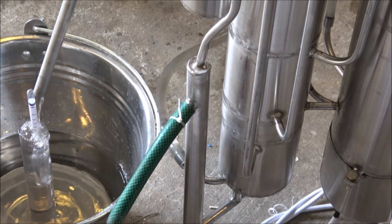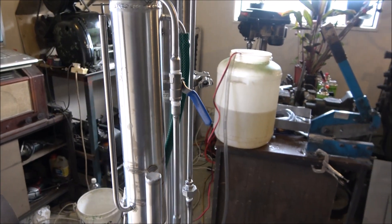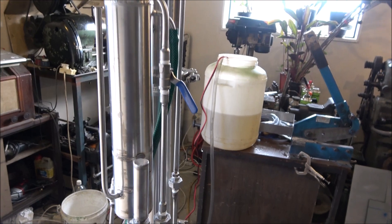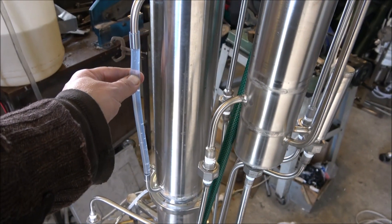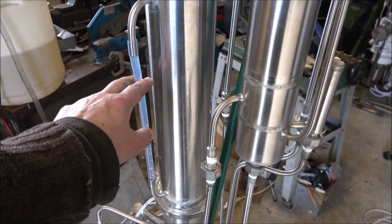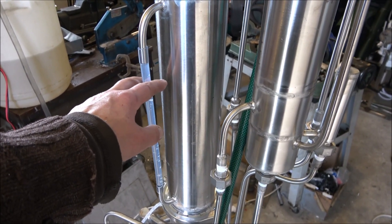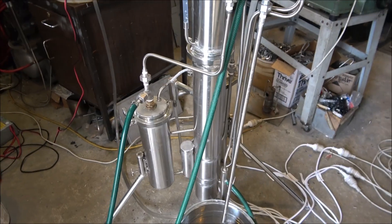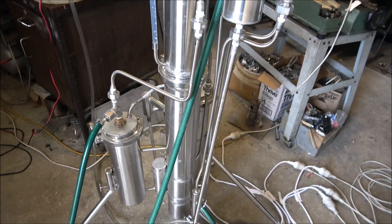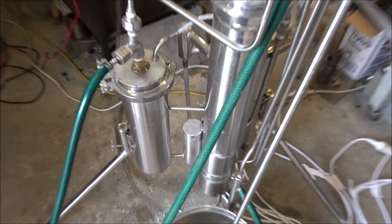This tube is the waste — it's the spent wash. This valve in the middle of the still controls the flow of the wash supply into the column. This tube is supposed to show the level of the wash within the unit — supposed to be approximately two-thirds from the bottom — but it's filled completely. As I said, it sounds like I'm overflowing. I haven't adjusted the flow properly yet because the still is still heating up; it's not fully heated. Just switched it on after the first attempt. Now it's the second one — just made some improvements.